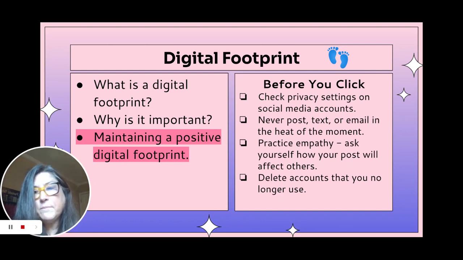Sometimes we do get passionate about things, but before we post, we need to think about how our words and actions are going to come across. Practice empathy. Ask yourself if your post is going to adversely affect someone else. Is this going to hurt or embarrass someone, even if you think it is funny? And finally, make sure that you delete accounts that you no longer use.